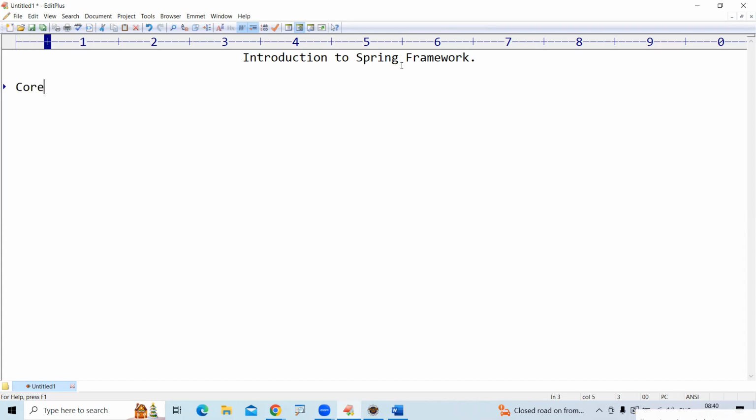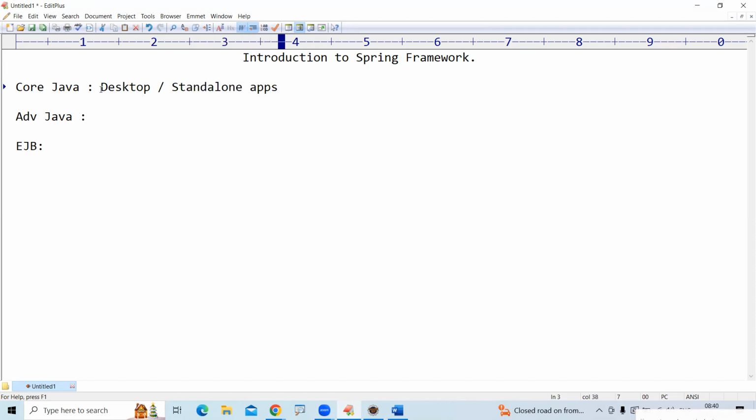We know core Java and we learn advanced Java, and the next part is EJB, Enterprise Java Beans. Using the core Java concepts, we can develop system level applications, desktop, or standalone applications.